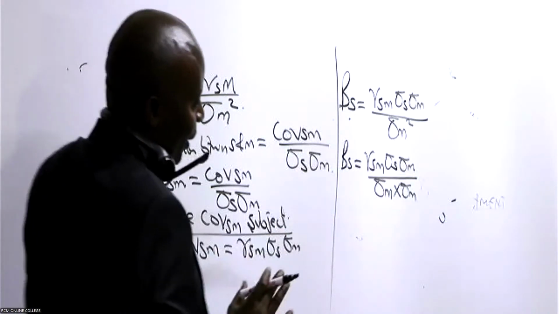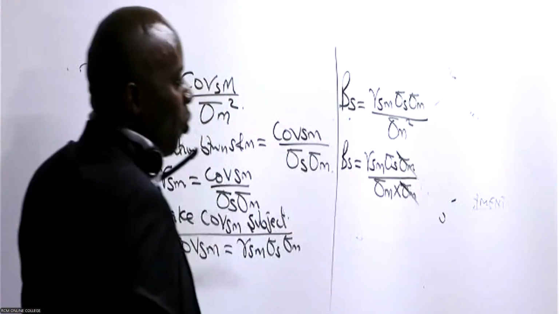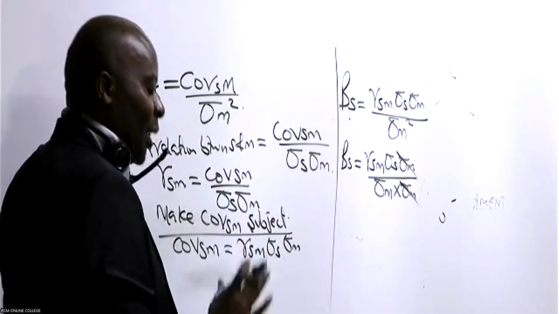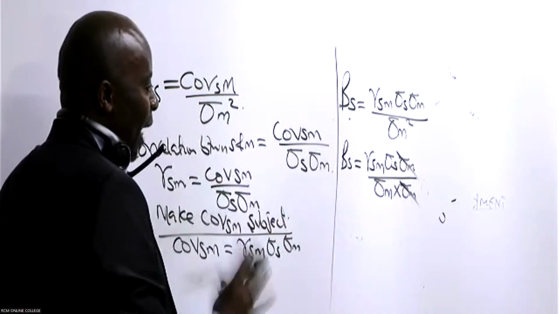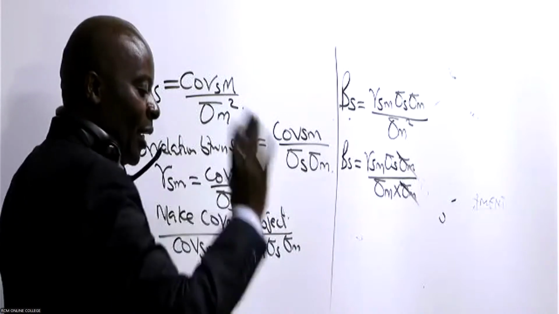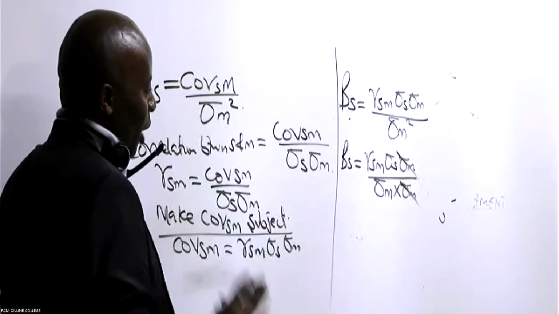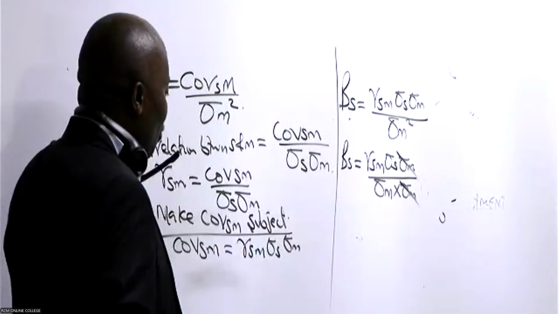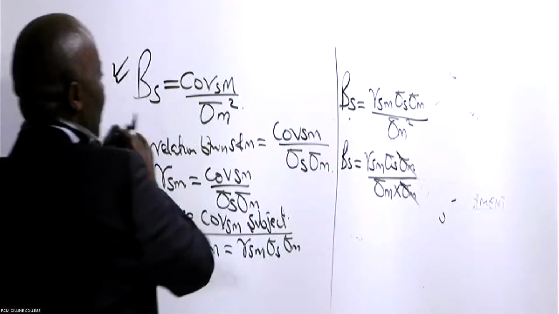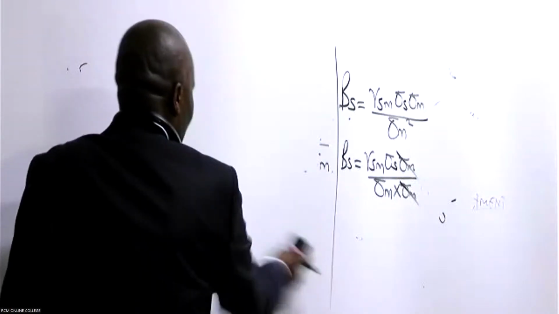So what am I seeing, ladies and gentlemen, here? That these standard deviations M, I can cancel. Those two can cancel there. So we are learning two important formulas of getting beta. Very important formulas that you shall always remember, as a finance scholar. Nobody will ever ask you to derive this. I'm only deriving this for you to be able to see, but you will be required to cram this.